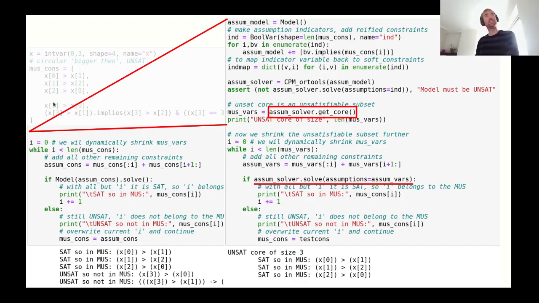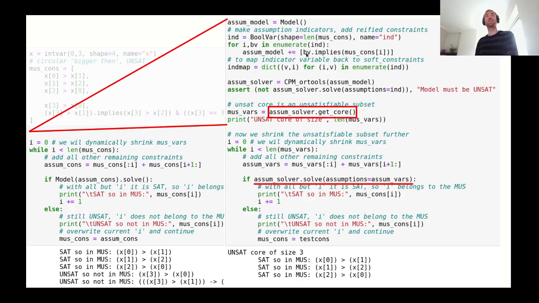So instead of trying different kinds of subsets and creating a new model with that subset of constraints, the idea is to first create indicator variables and add a constraint that says that this indicator variable implies a constraint. Okay, so we create a Boolean variable here that implies this constraint, a Boolean variable here that implies this, and also a Boolean variable here that implies this constraint. For CP solvers, it doesn't matter that this is a nested expression. CPMpy will handle this appropriately, and you still have just your single assumption variable.